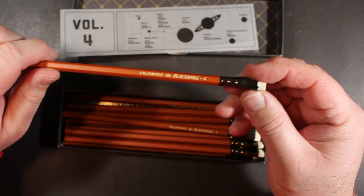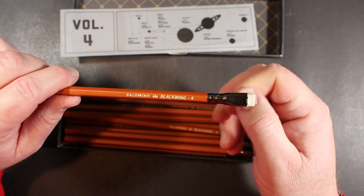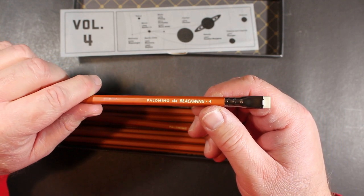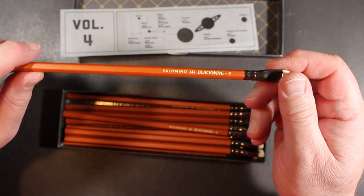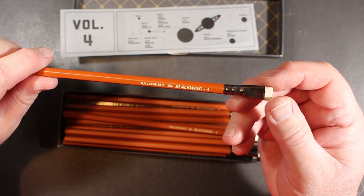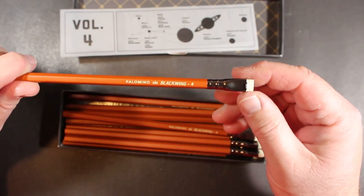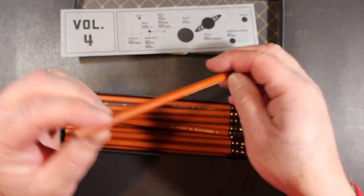I really often see, particularly online, people who kind of customize their Blackwings, which is sort of cool if that's something you want to do and make it your own. They'll rearrange, they'll switch ferrules out, they'll change the colors of the erasers and things like that.